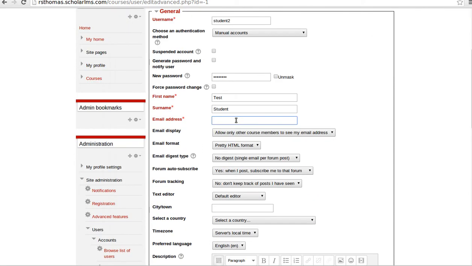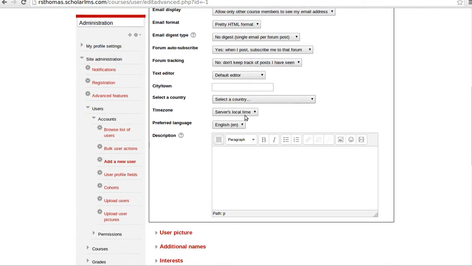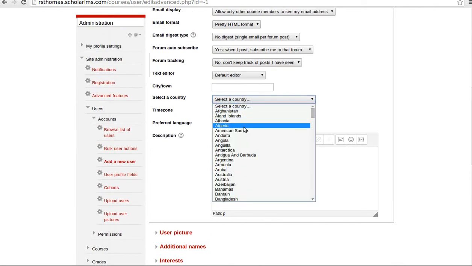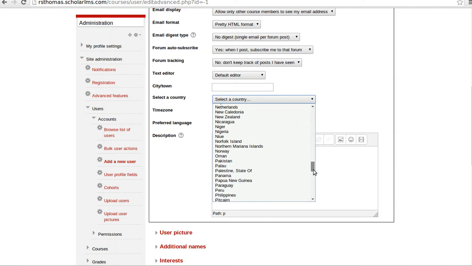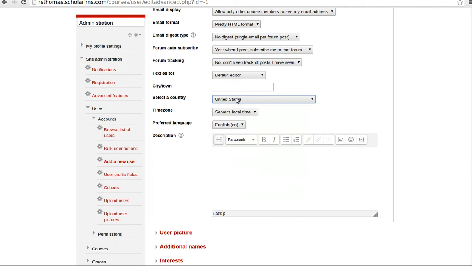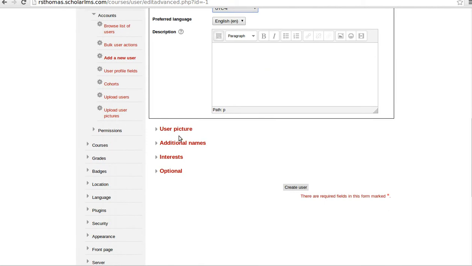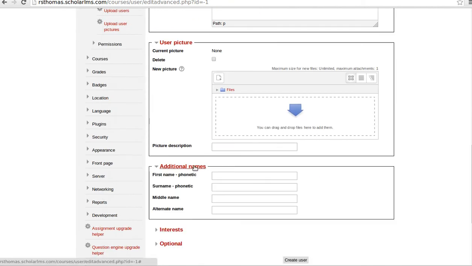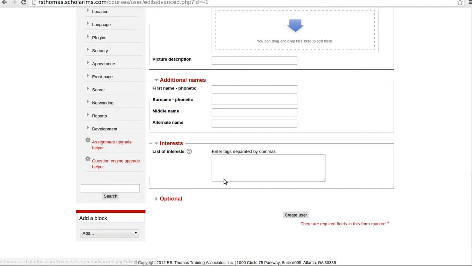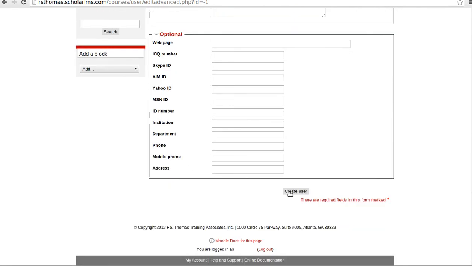Let's say student2@example.com. You can add a picture, any other names, and you have few other settings. Just create user.